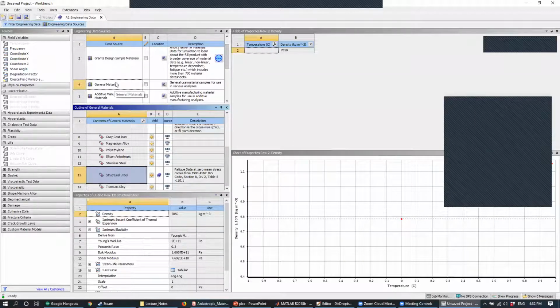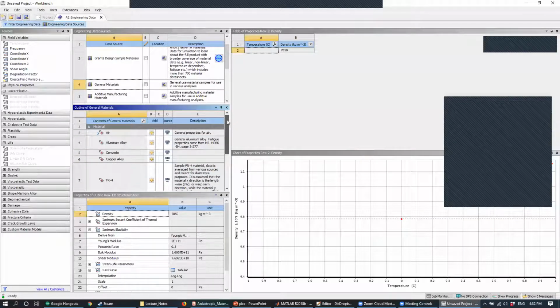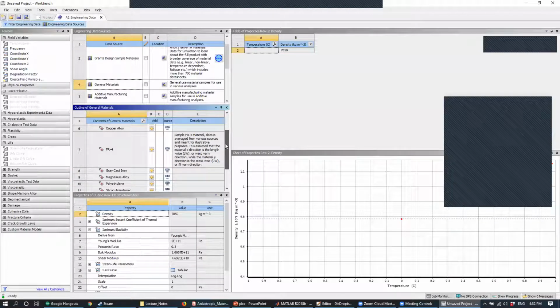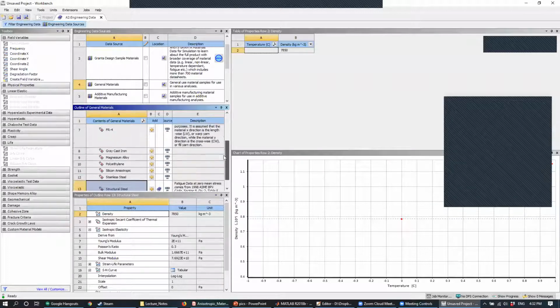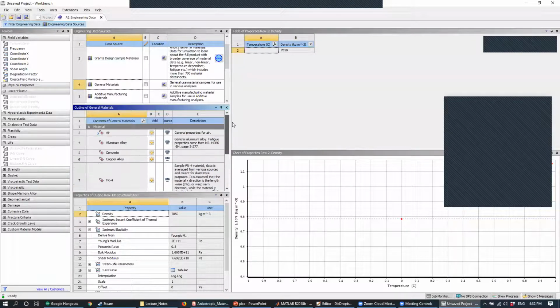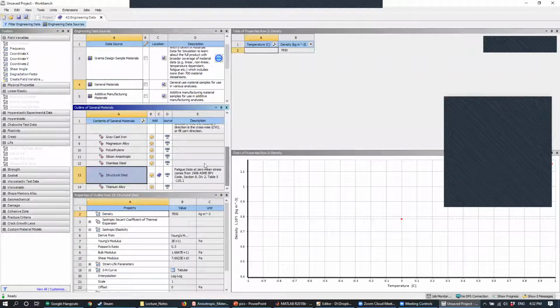So the first place that's good to look is general materials. From here, you can see a lot of materials in here. Generally, a lot of the metal alloys will be here for you to use. And also we have polyethylene, which a lot of you used for the last Ansys activity for our plastic car. But a lot of the non-isotropic materials are missing from this list.